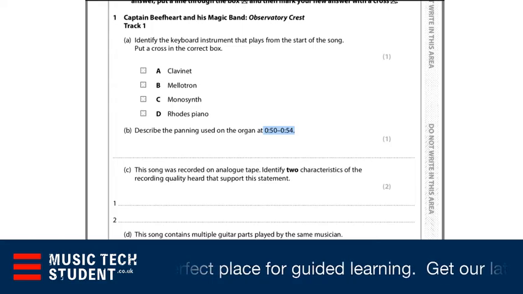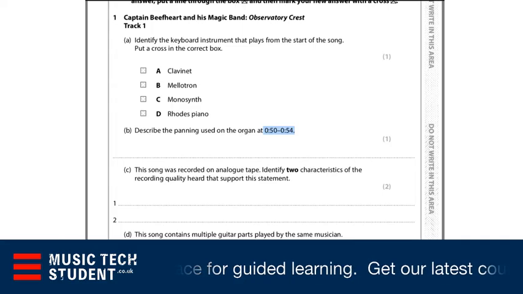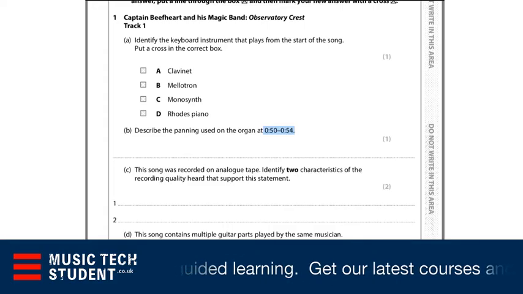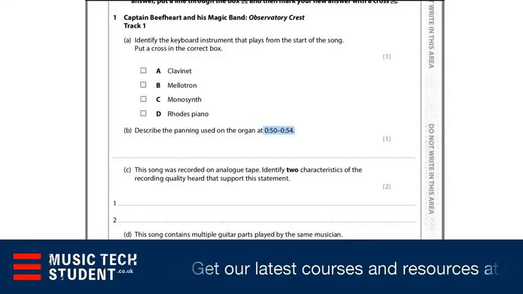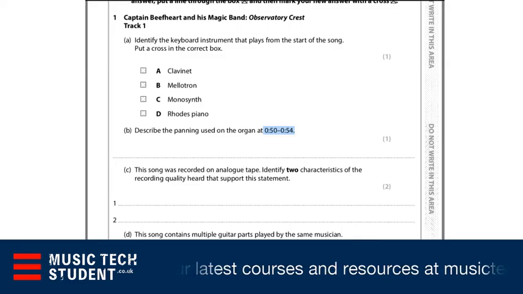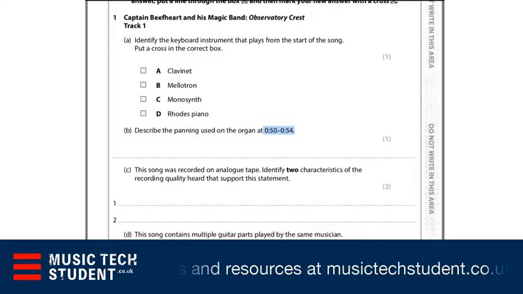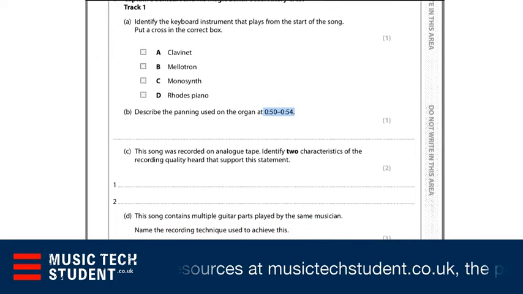This is where having a computer system is so much better than an old-fashioned CD player, because you can really quickly, really easily fast forward to the point in the track. So you're not wasting loads of time just finding the reference point, and knowing that it's just for 1 mark. Look at the kinds of questions and also make sure that you read through them as well.